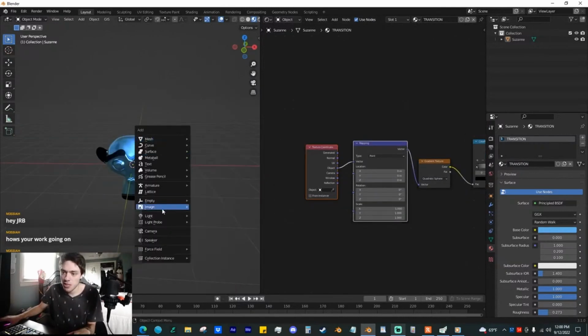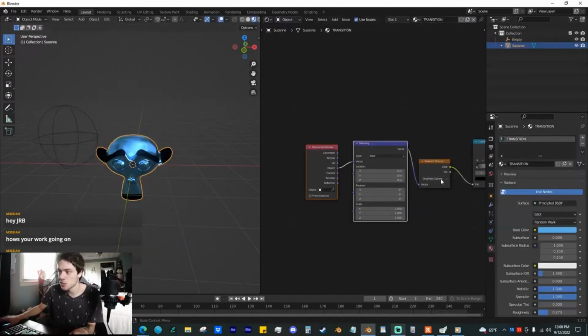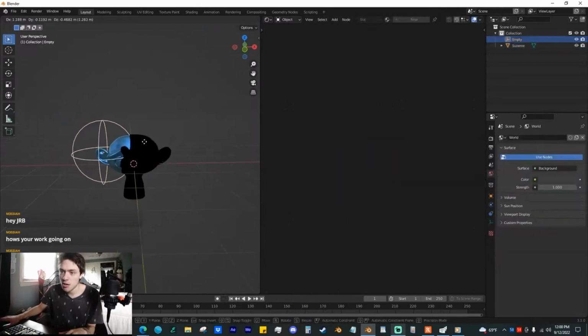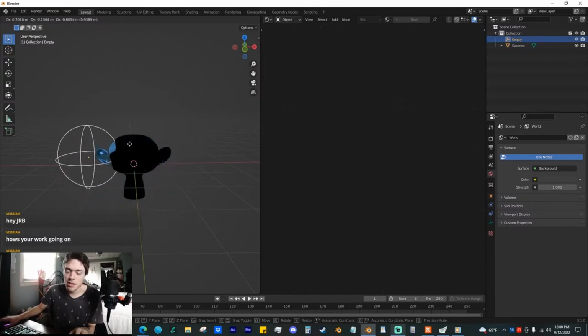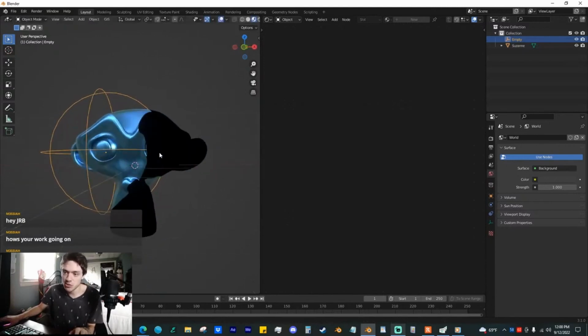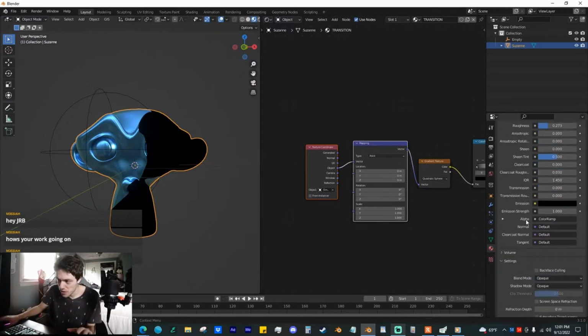And then what we need to do is add an empty. Any empty works. I usually use a sphere for this case because I want to match the idea that it's a sphere. So we're going to select that as the object. Now when you go through it, the transition happens. As you can see, it's black right now. It's not actually transparent. To fix this, it works in Cycles. If you turn this into Cycles, it'll be transparent and work correctly.